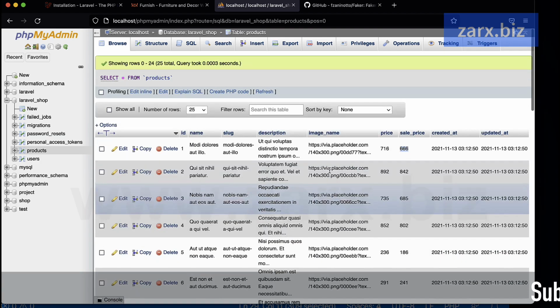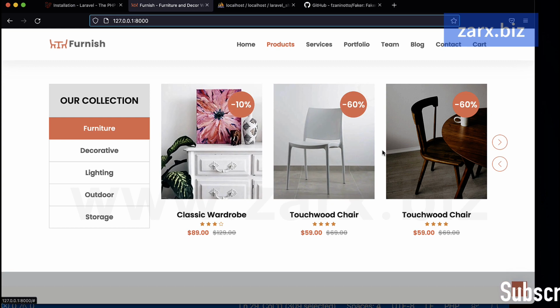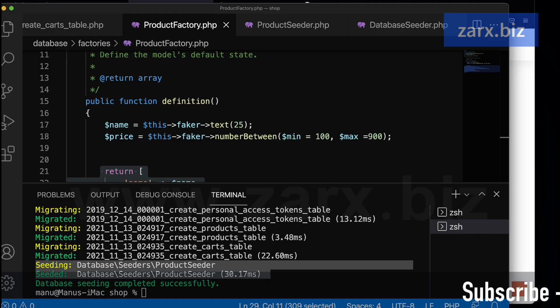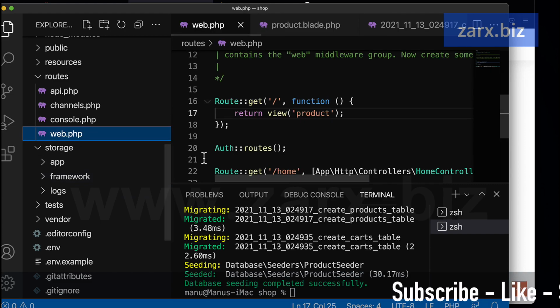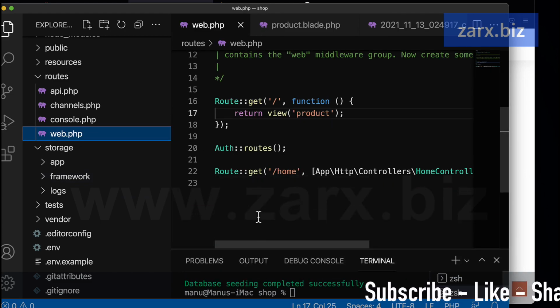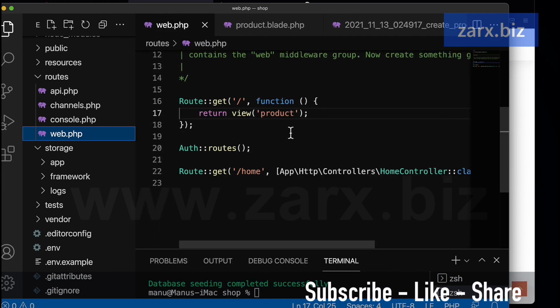Now what we can do, first of all, to start with, we can have our products here, because currently these are just static products. So let's do that. So here what I do, I go to the first of all in route. So in our route, if you see, the first thing that be happening is here.